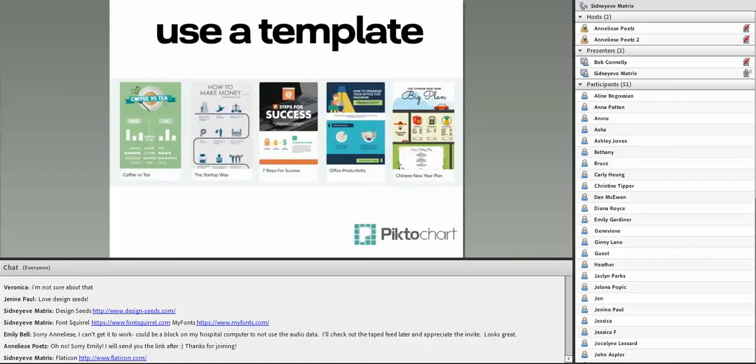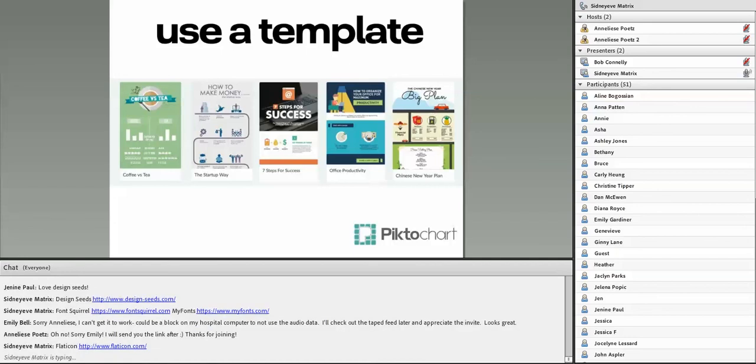Now, using a template might seem to be a bit of a creative cop-out, but from a creative perspective, templates can just give us that added edge of professionalism to our work, whether you're designing infographics or whether you're designing presentations. You may want to look up what templates are available. Pictochart is a free application, and it also has a professional membership available with an educational discount.